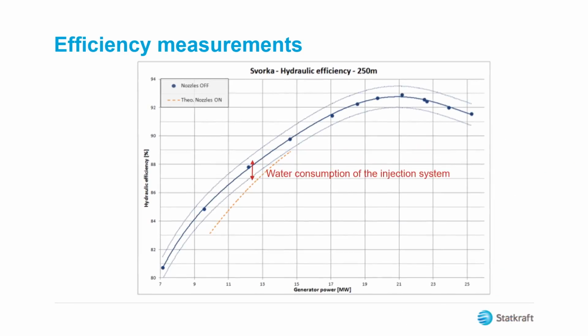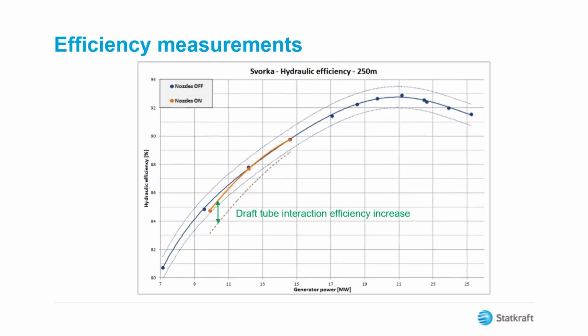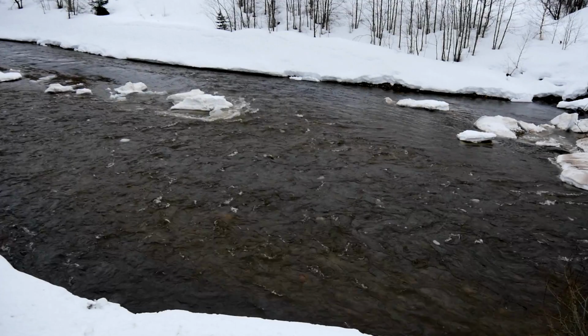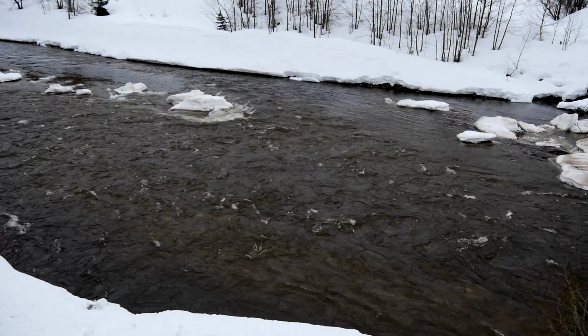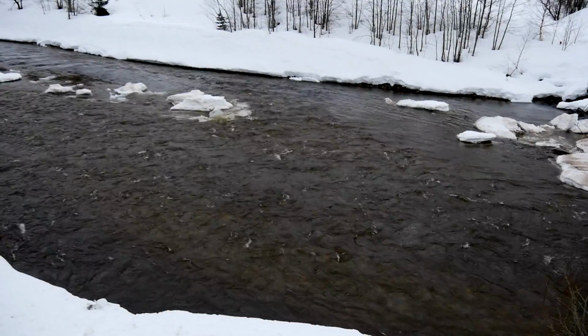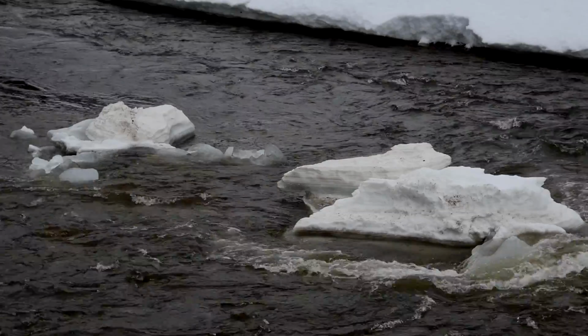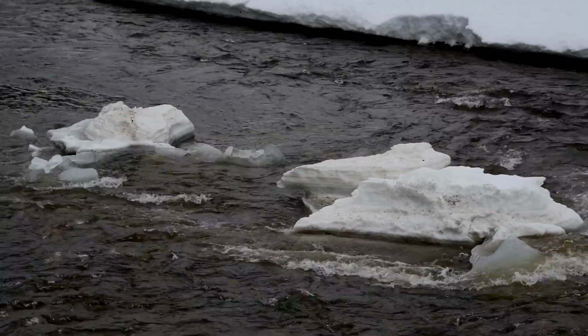A small portion of the water that would be submitted to the turbine is used by the injection system. It could be considered as a direct loss of the turbine efficiency. However, a thermodynamic field efficiency test showed that the improved draft tube conditions led to an increased efficiency of the turbine as a whole, making up for most of the water loss through the injection system. Statkraft completely removed the load restrictions from one of their prototype power plants in 2014 and has experienced no complications since then.